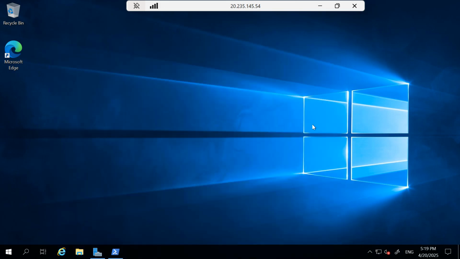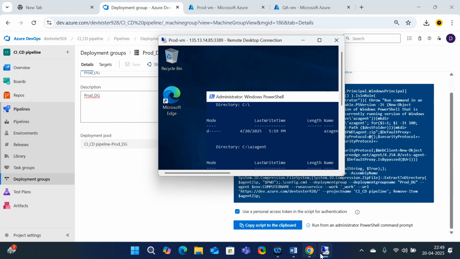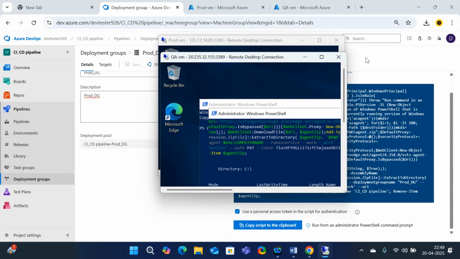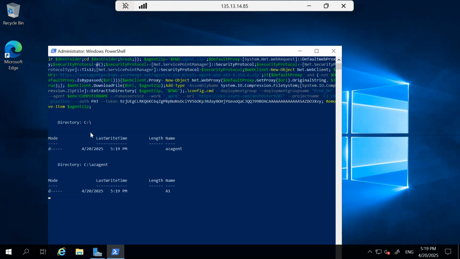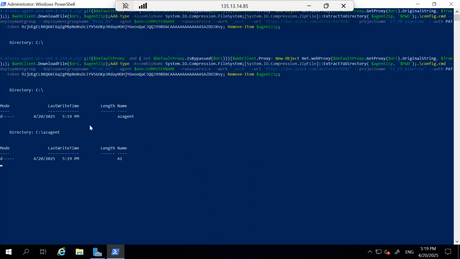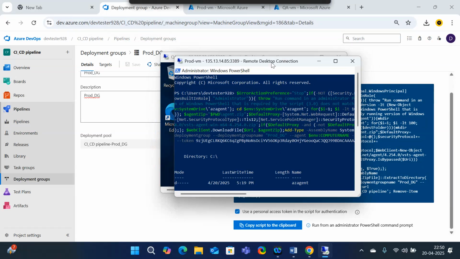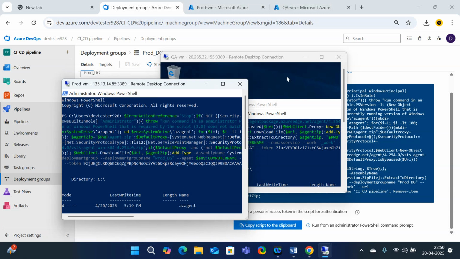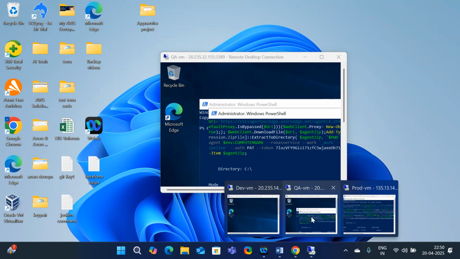Okay. Yes. Log into the QA VM. Where is the QA VM? Here is the QA VM. Here still it is running. We need to wait some more time. In the meanwhile, I am going to log on to the QA VM.